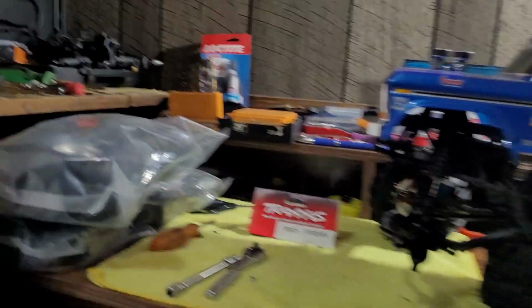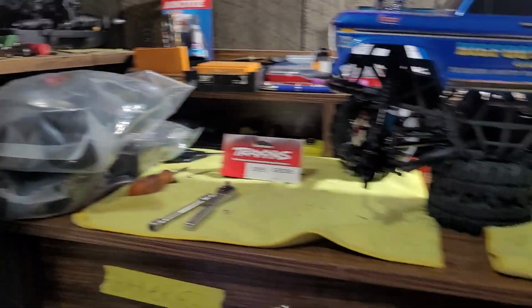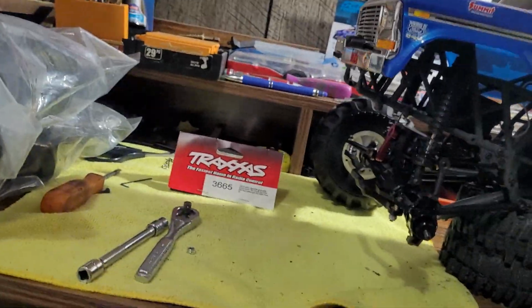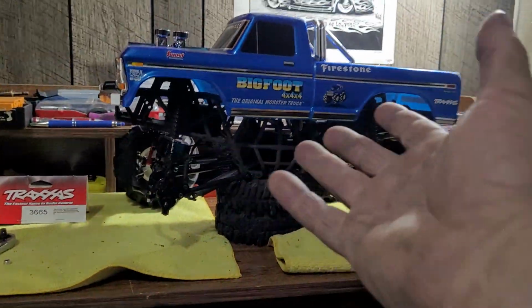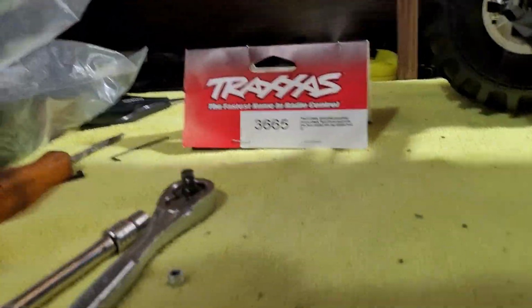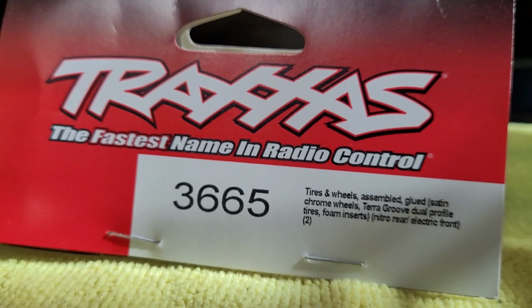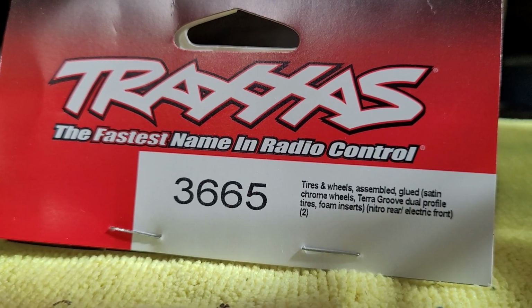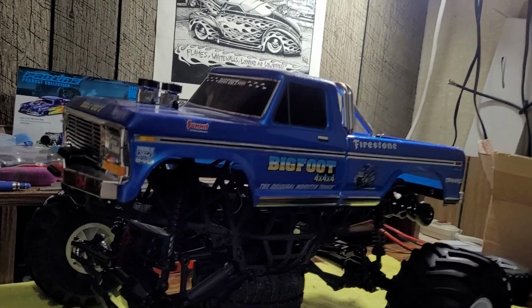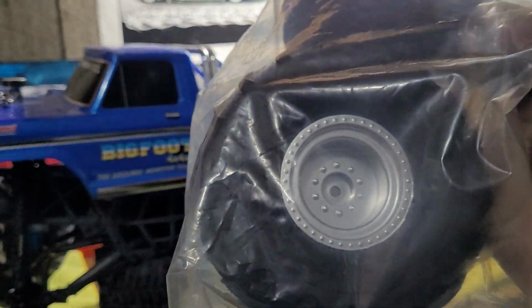So for now, I'm going to set up the camera and install these wheels and tires here. That's what this video is mainly about. It was just updating on the status of this, which now it's ready to run, and these wheels. For wheels, I went with the Traxxas Bigfoot wheels, the chrome, these guys here. They're actually the Bigfoot wheels that go with this Traxxas Stampede Bigfoot body.